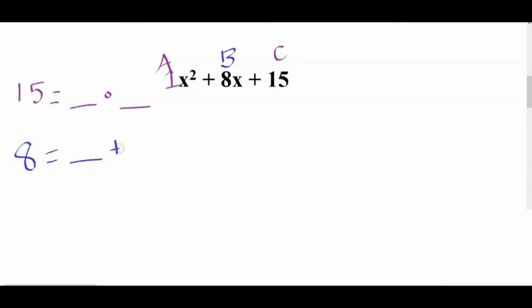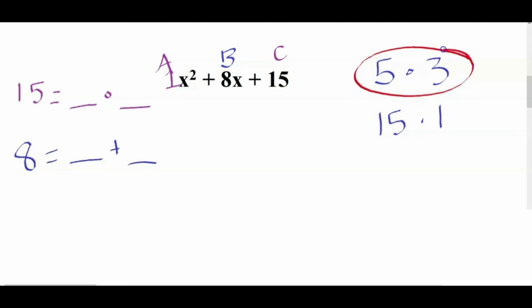And 15 doesn't have a whole lot of things that multiply to give me that. So I could say, okay, 5 times 3 and 15 times 1. And that's all the factors of 15. But I need to make sure that I pick the right ones. I can't just pick any of those factors. It has to be the ones that not only does 5 times 3 multiply to 15, that works. It also has to add to give me this b term here, and that's how I know I picked the right two factors. 15 and 1 would add to 16.